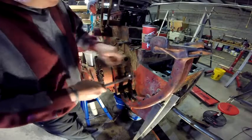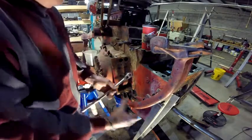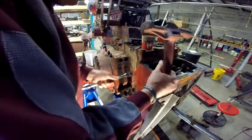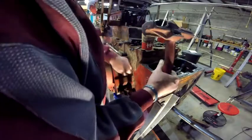This one bolt is really tight. Is it tight because, oh yeah, it's tight because the thing was weighing on it.